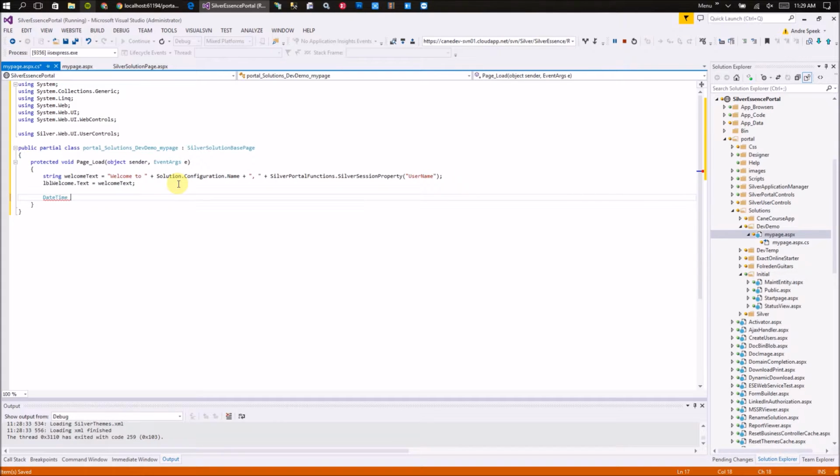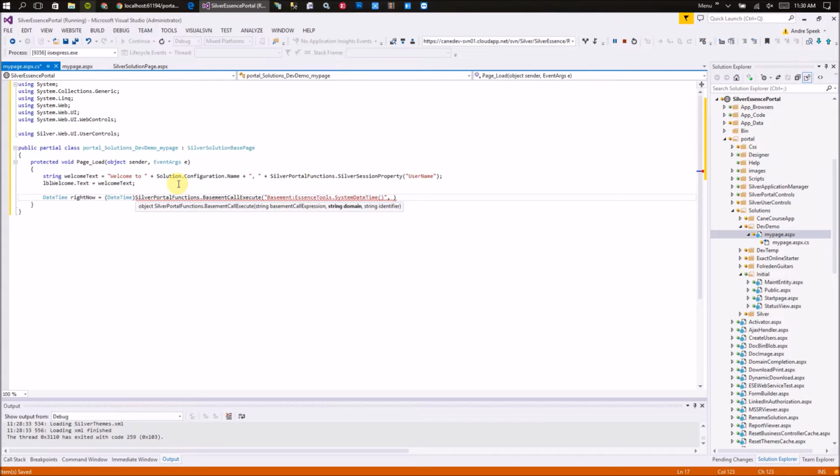Now we're going to have a date time here, and we'll call that right now. And right now it's a date time, which we are going to use the Silver Portal functions. And Silver Portal functions, we're going to pick the basement call execute. And that function has three parameters here, and the first one is the basement call.